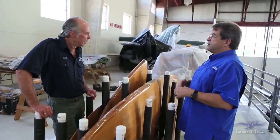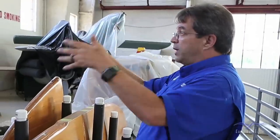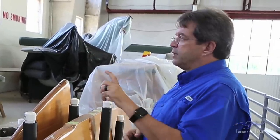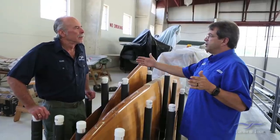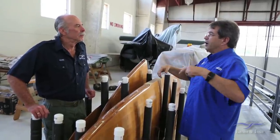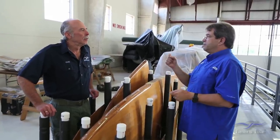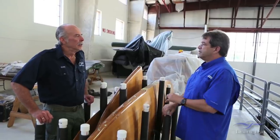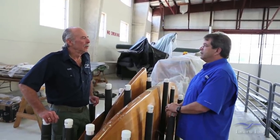So around the fuselage there's about 30 strips lengthwise, about 7 or 8 per quarter. It just depends on the width of the wood that we end up using. And then there's 30 or 40 strips that do the arcs in the mid layer. One layer is 1 millimeter thick, then the middle layer is 2 millimeters thick, and the outside layer is 1 millimeter thick. So there's kind of a 2 millimeter core. And it's all spruce.